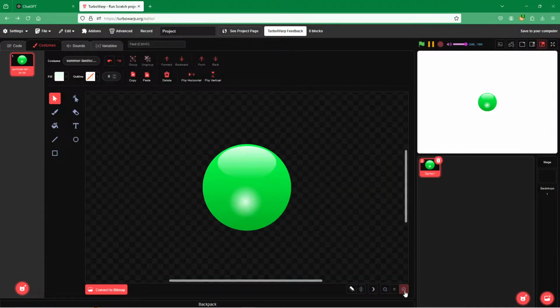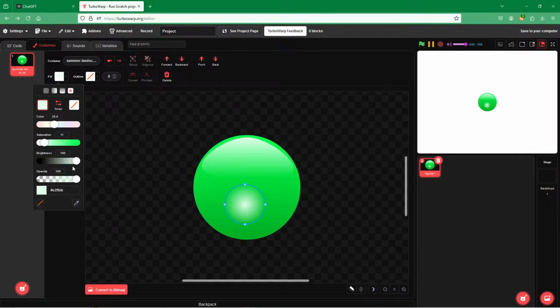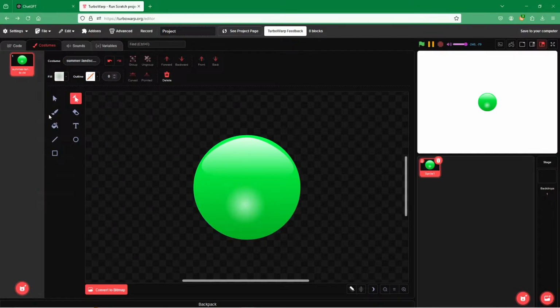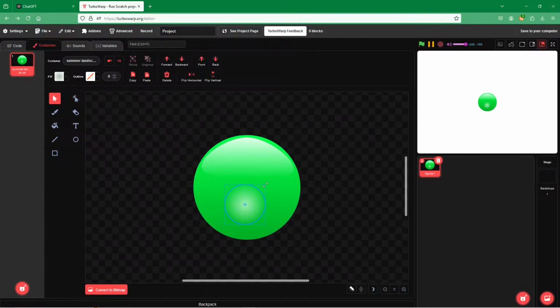Then I can adjust this little part over here and this little part over here. That's good. Then I can make this maybe a little bit less opaque, yet still make it bigger. Like this. That's nice.